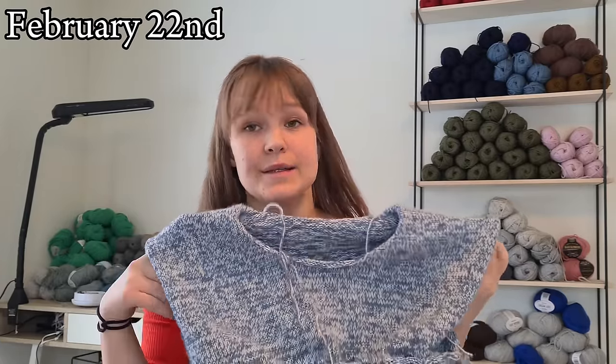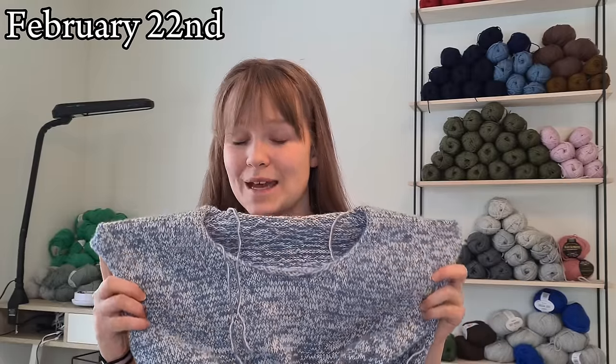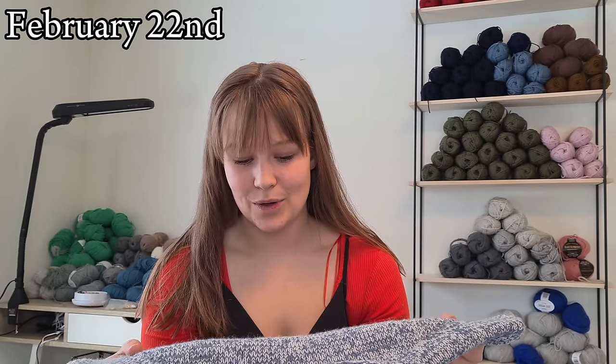I have been knitting on this for some time now. It's still not my main project. I still haven't finished those other projects, but I am getting closer to this being my main project, and I am still super excited about this project.